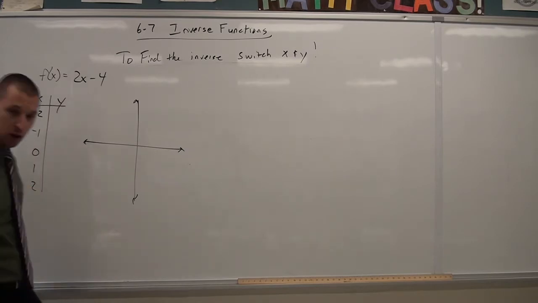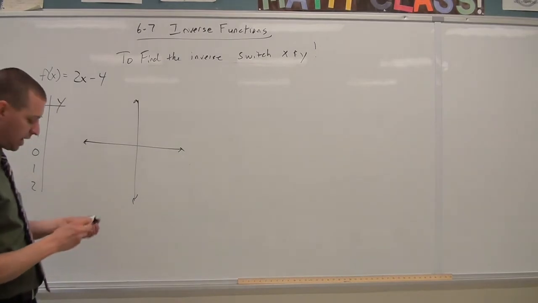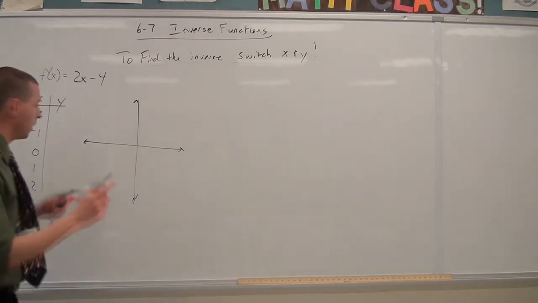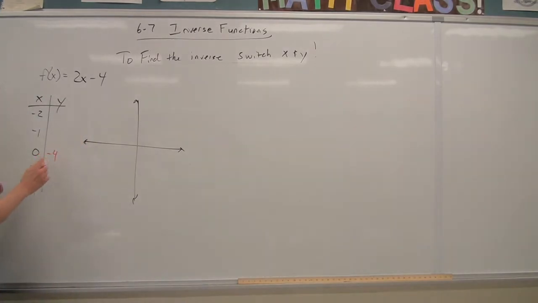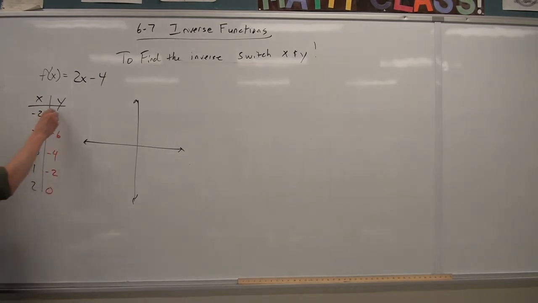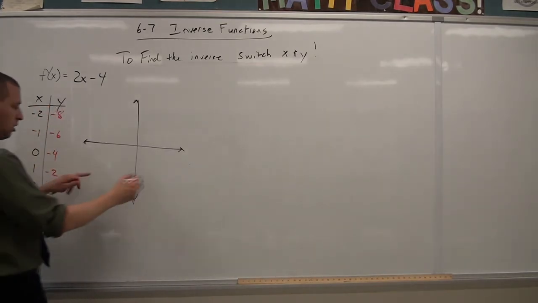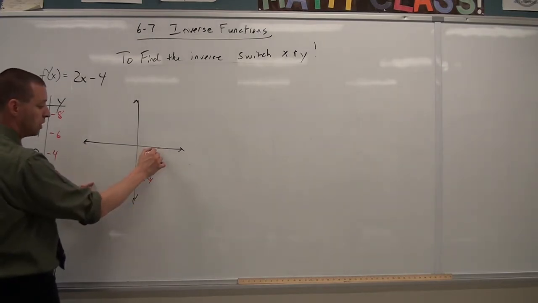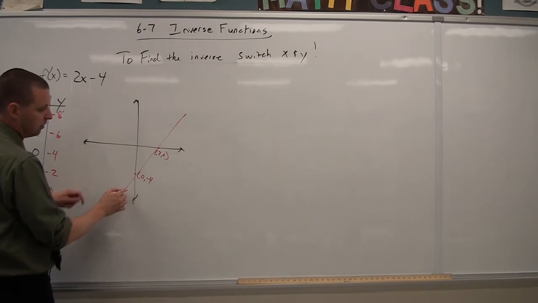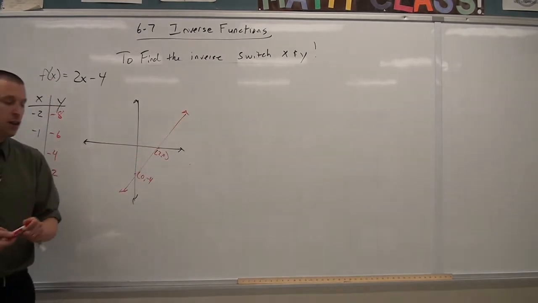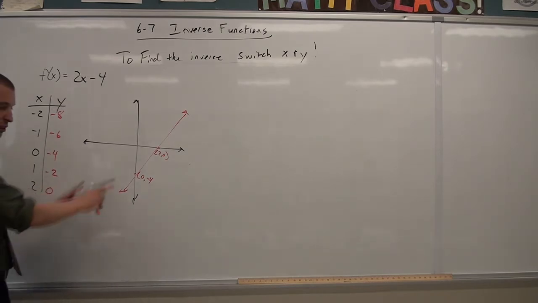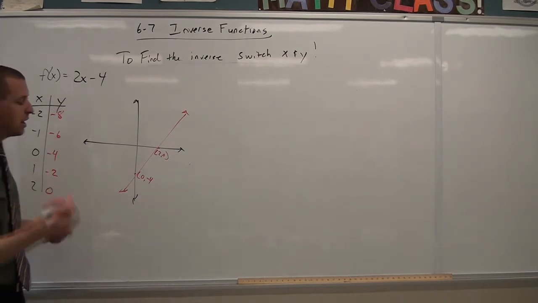So now that you've paused the video and you have a chance to actually take a look at what that graph looks like, I'd like to show you here real quick. I got to fill it in. I didn't do that yet while your video paused. So I'm going to create my table of values right here, and then I'll plot those points. So big deal, I get 0, -4 for my y-intercept, and 2, 0 for my x-intercept. And I'll just get a nice line that'll look like this. So this is what my actual function looks like: 2x minus 4 with this table of values and this graph right here.